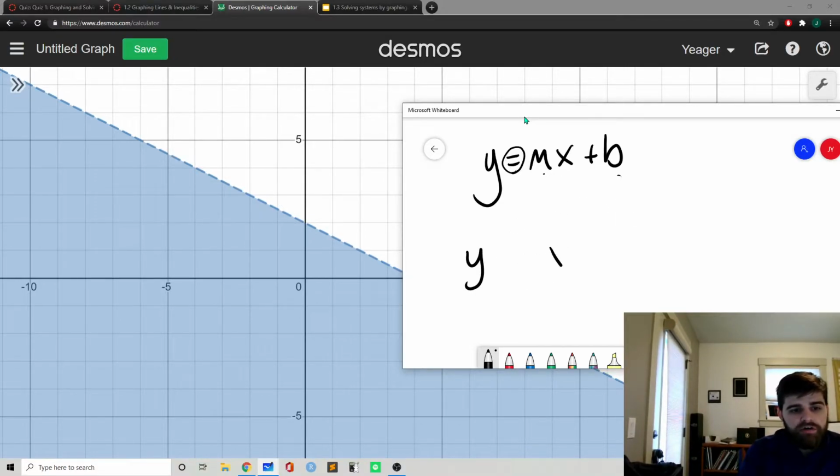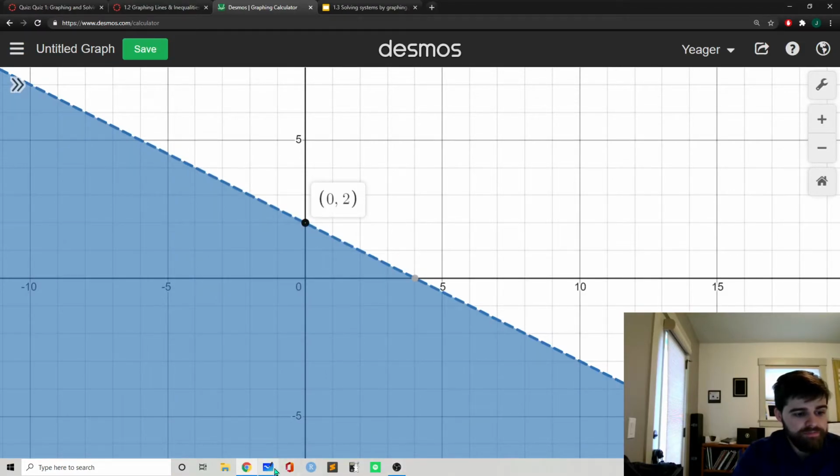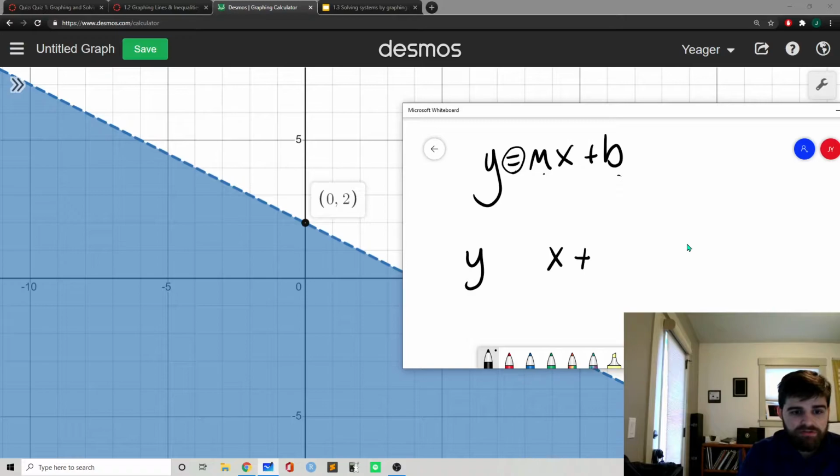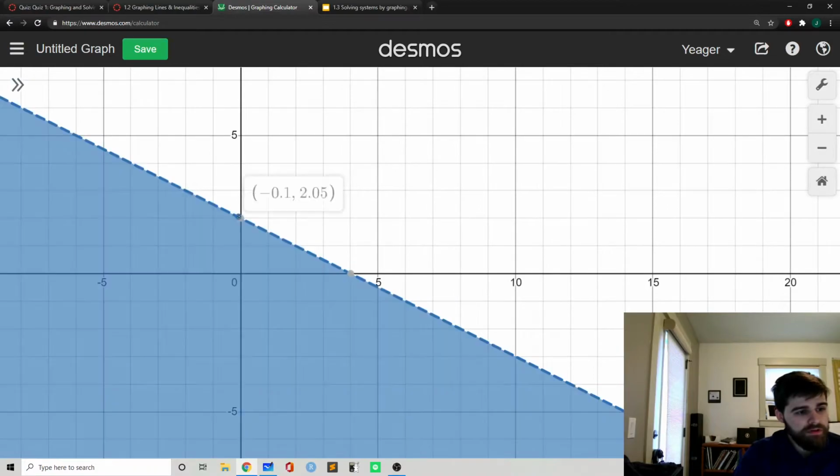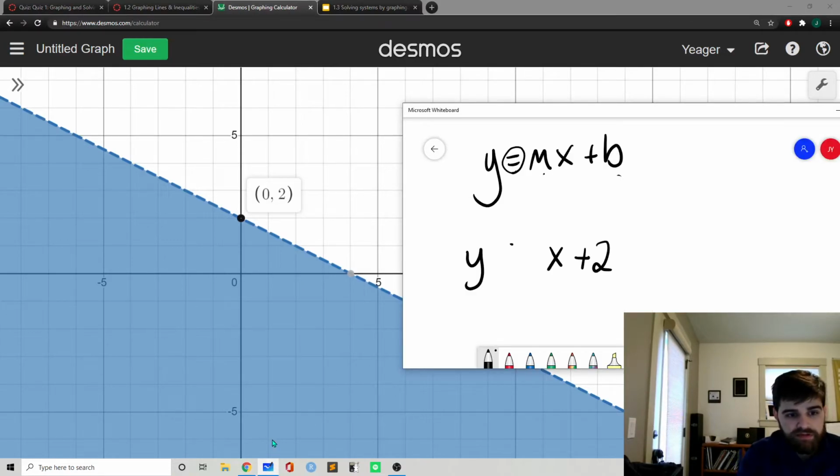Okay, so we always have our x and y relationship. Then we start with our y-intercept. So we can see we're crossing the y-axis at 2. So we're going to have a plus 2 on the end, since we're crossing at +2. Next, we should find the slope. So here's a point, here's another point. So to get from there to there, we need to go down 1 and over 2. So down 1 to the right 2. So our rise was -1. Our run was 2, so -1/2. Again, remember it's change in y over change in x, rise over run.